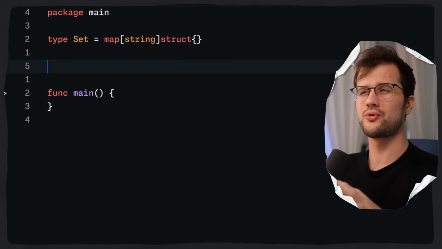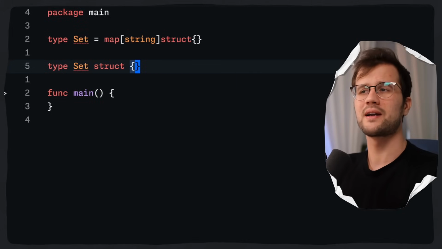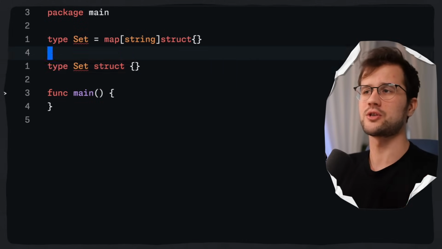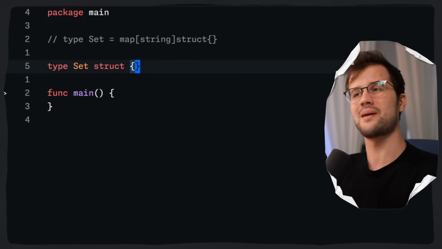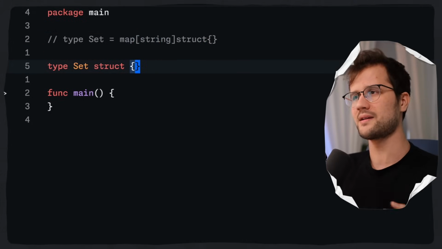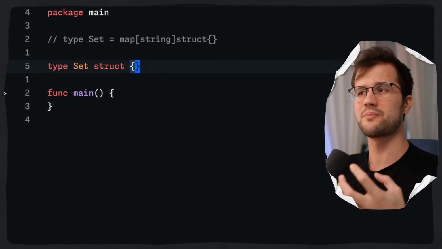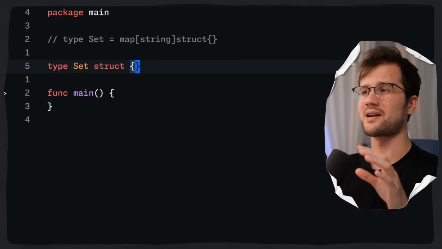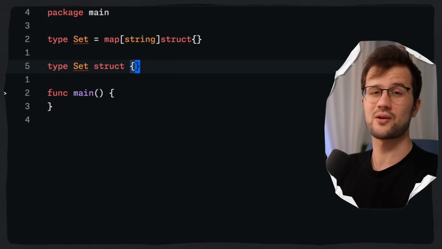What you could also do, instead of defining this alias, is define a struct here, right? And this would leverage encapsulation and all that struct-related stuff. But obviously this comes with a small overhead. For the sake of this use case, I'm going to keep things simple and demonstrate this kind of generic type alias with a set type alias instead of using a struct.